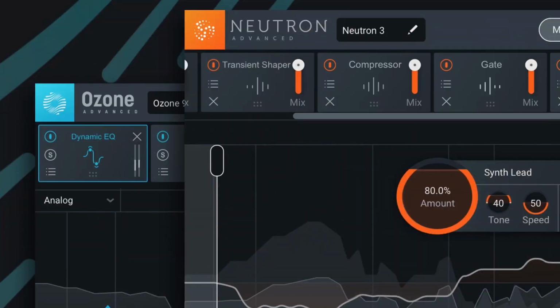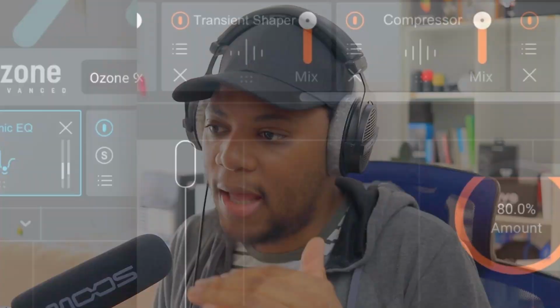Sometimes I can use something like Ozone or Neutron or something like that. That's all up to me. But having a nice level and a nice mix before you do the processing on the drum bus or the drum master is something that'll be really dope. So if you want to add compression, you can just throw whatever compressor that you feel works for you.